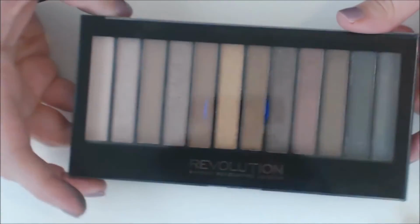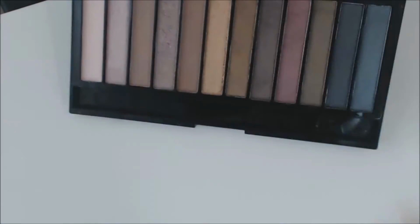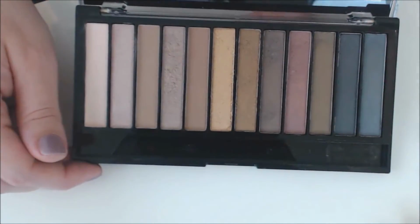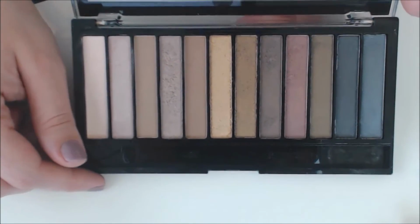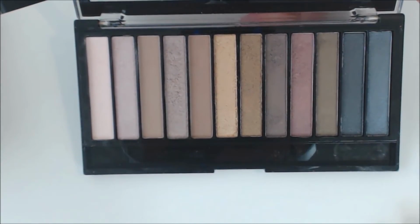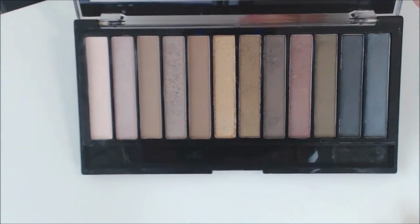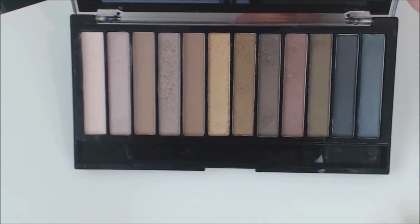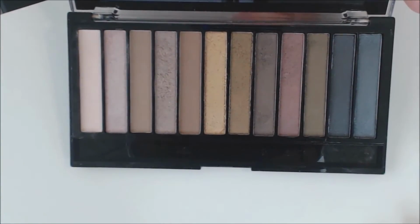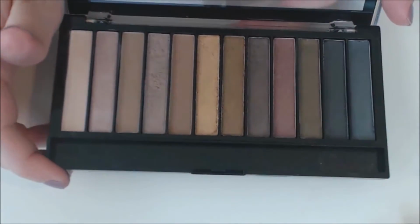All right, another one. Speaking of Urban Decay, this is not from Urban Decay, but it is totally a dupe for the first Naked palette, the original Naked palette. That's why I picked this up originally, because, okay, maybe I'm the only one in the world, but I didn't want the Naked palette because I don't like the fuzzy packaging. When you see people using it, the gold lettering fades off of it and it looks dirty, and I didn't want that, but I wanted those colors.